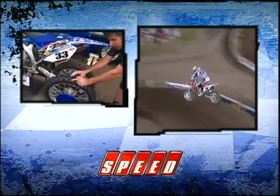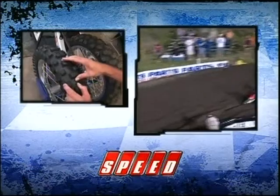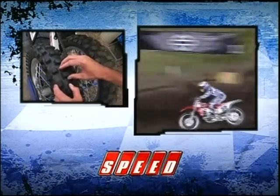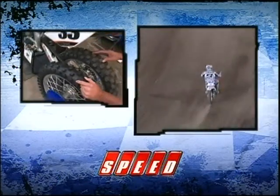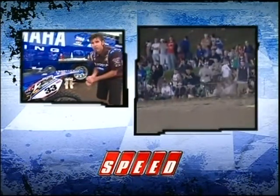And then on the tires, we have one that will dig a little more depending on the weather and depending on how much the motor really gets pulled down out there. This one's spread out and digs more. This one's more like a hard pack tire that's closer together and doesn't dig as much. So we're going to let you know later on what we're going to do.